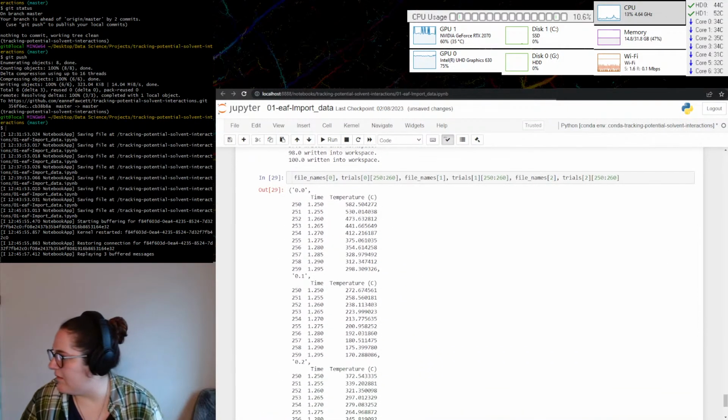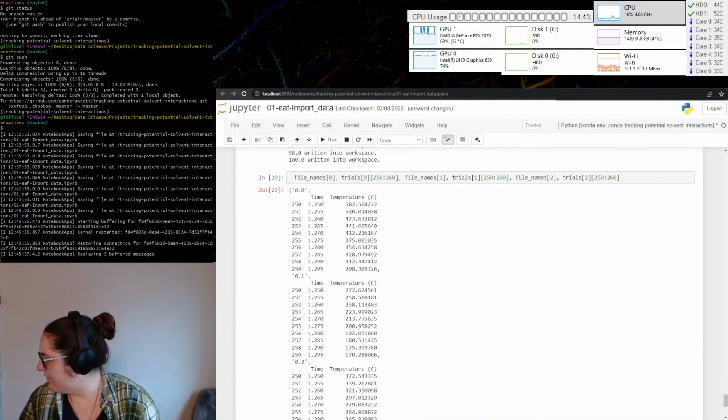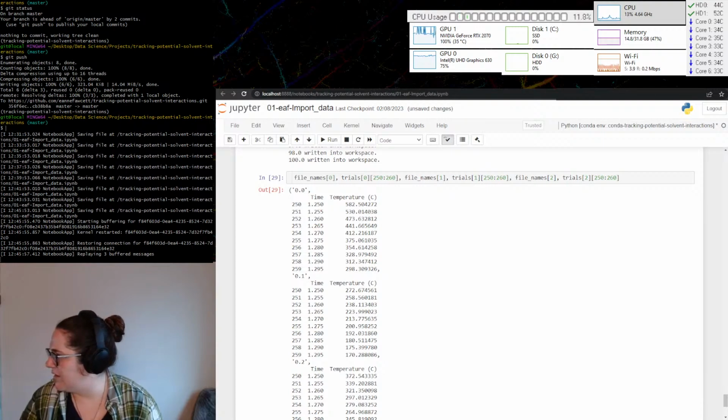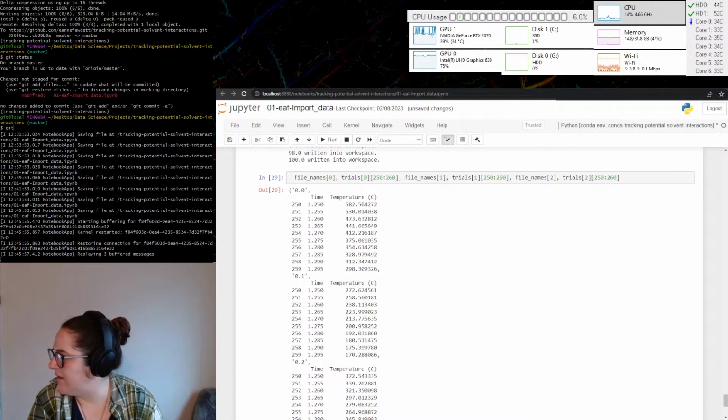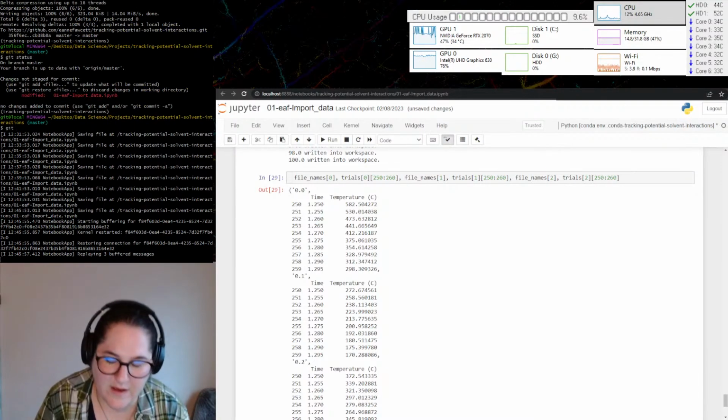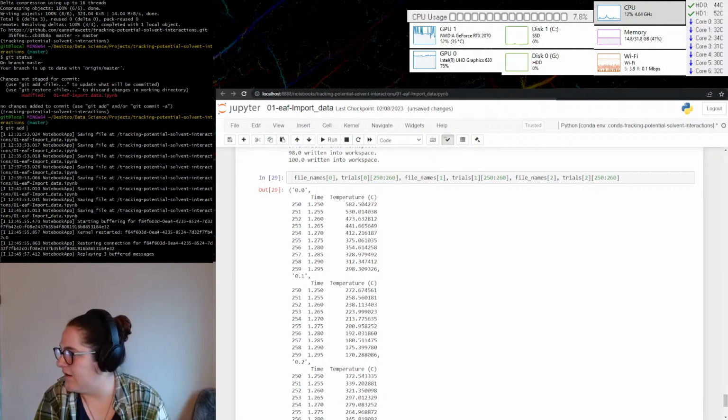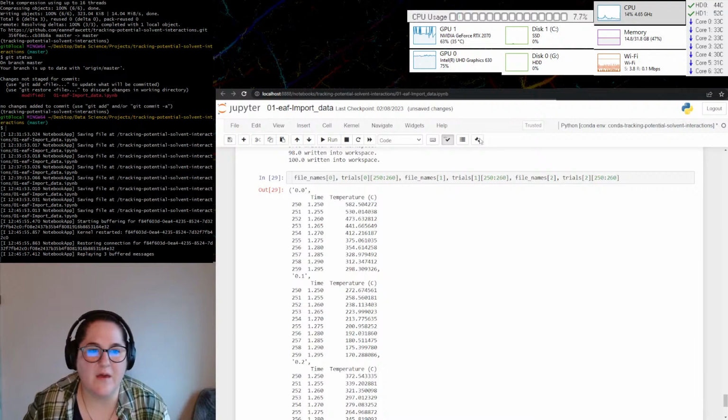Okay, so now I want to pull up my terminal, and I want to make sure, because last time I did this, it swapped what I was doing. Okay, let's get status. We have modified stuff to our notebook 1, which we have here. But before we do anything, I always forget to do this.